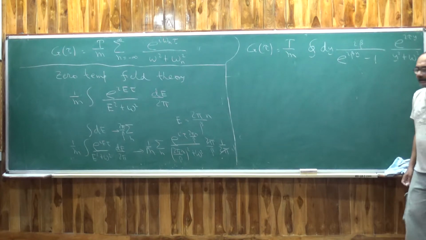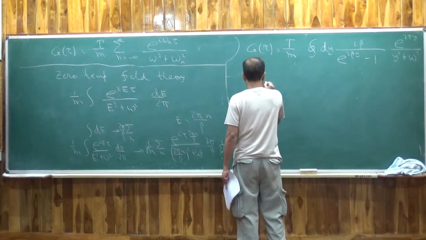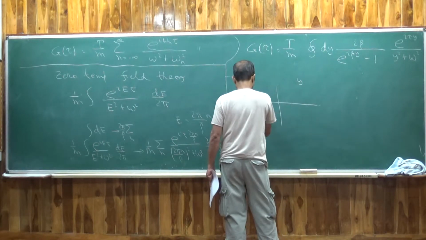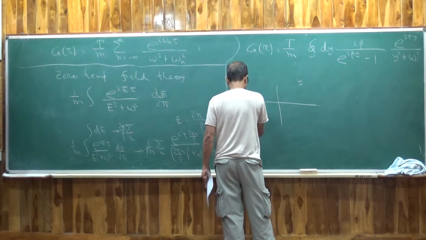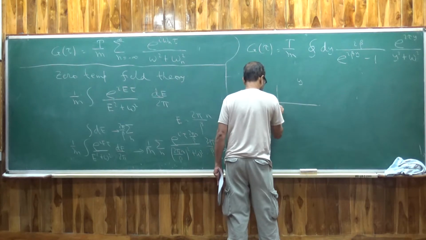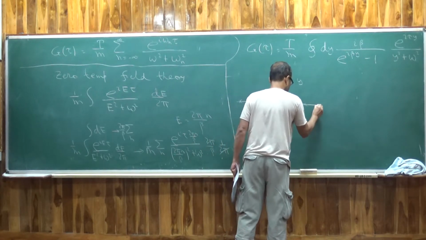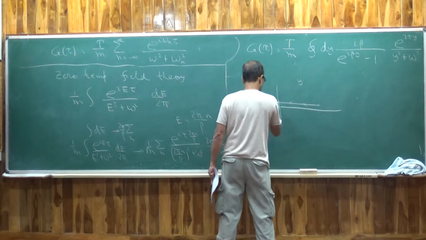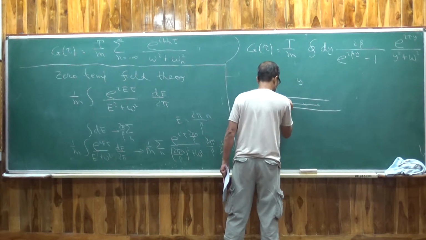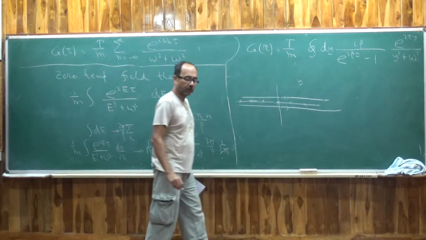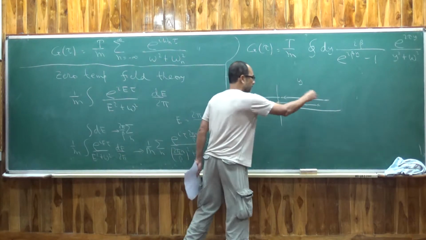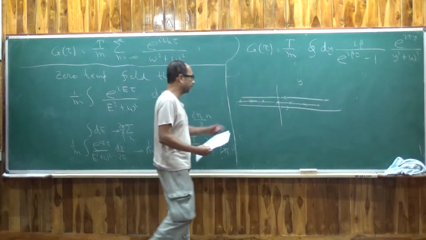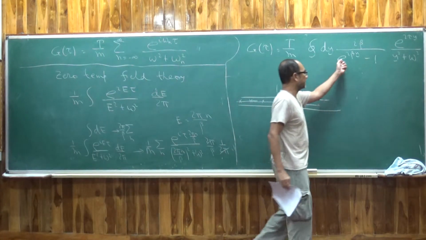This is clear? And the contour, this is the y plane. The contour is basically an anti-clockwise contour like this. It goes from minus infinity to infinity below the real axis, then comes back from plus infinity to minus infinity above the real axis. So it picks up all the poles that are on the real axis, which are the zeros of this.